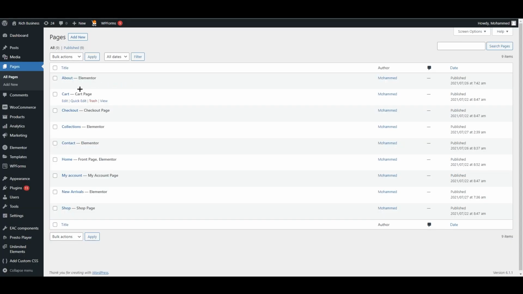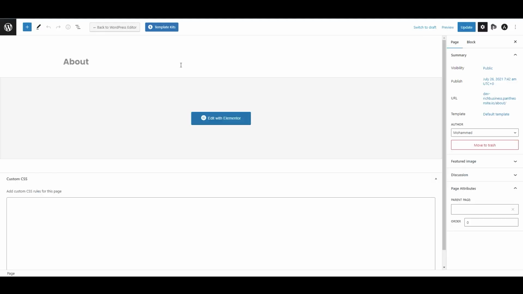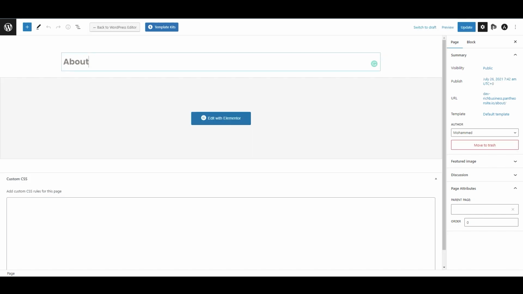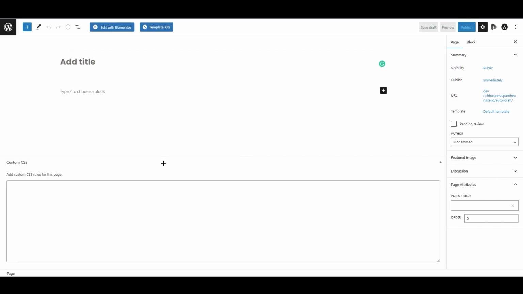And what most people do, if I want to edit my about page, I'll go there and I'm just gonna copy every single thing like this, and I'm just gonna copy and paste that over here. That's the simple method which people use to duplicate a page. And this is good, this is not bad, don't get me wrong, but it takes time and it's very time consuming. And after every single thing you copy, and if you copy all of the things and paste all those over here, it's kind of not that good in my opinion.